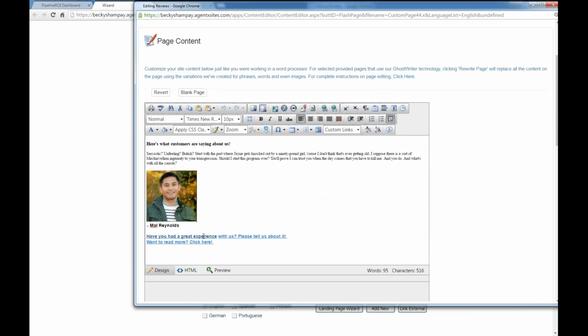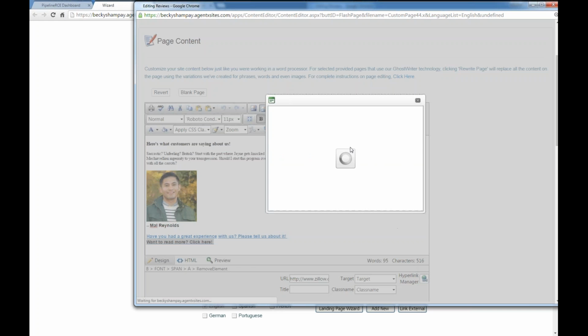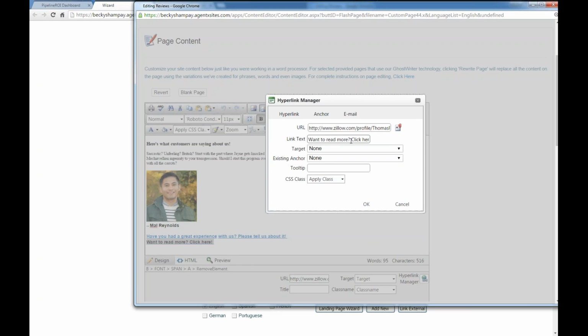I mean, this works just like a word processor, so you can insert pictures, insert links. That's how we got these set up. If you are setting it up to where it links to an external site, you do want to have it set, oops, this one isn't set correctly. You do want to have it set to a new window.